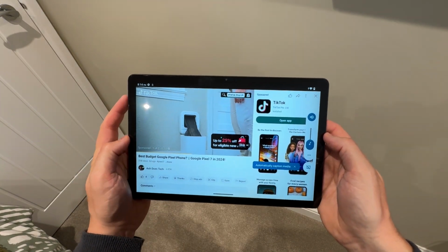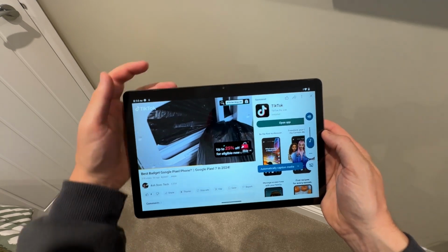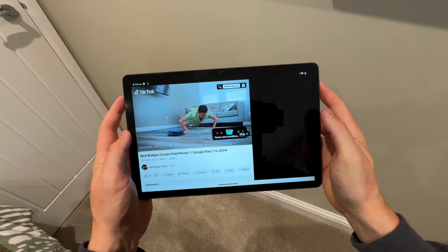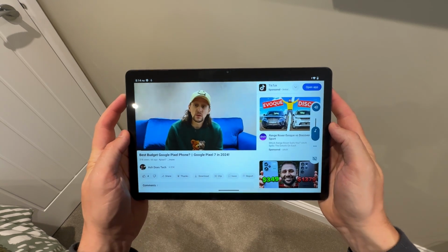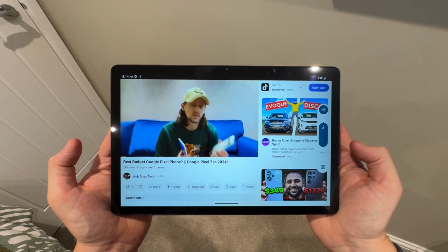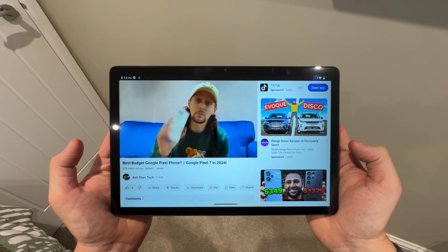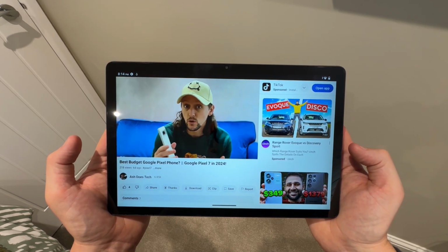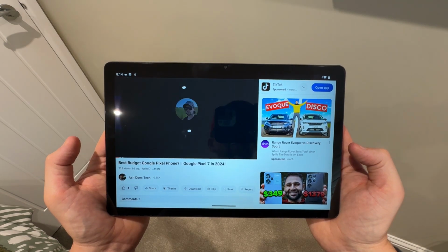Conveniently on the side like that, so you can just, rather than having to reach up here or down here, which is quite nice. Let's skip that ad. Video on the Pixel 7 Pro. Now, whilst I loved using this phone, it's an absolute behemoth. So, what about the regular Pixel 7? Is this the best compact phone you can buy in 2024? Let's take a look.